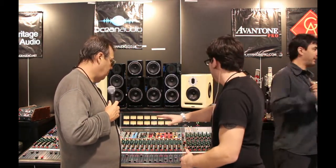The reason it's a great console for a lot of people is because it's such an elastic console. If you want something that's designed a little bit more towards tracking, you could fill it with preamps and EQs, and you can actually route whatever preamps you want to any channels, so that you have a tracking console.